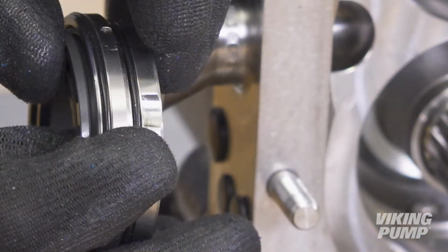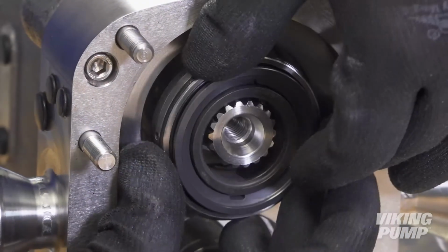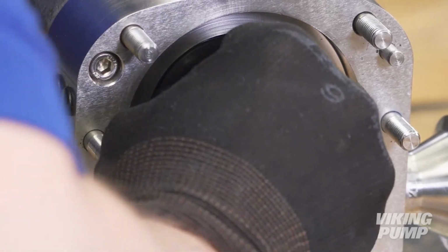Insert the seal housings into the rotor case, ensuring that the radius cutout aligns with the anti-rotation washer in each bore. Do this for each seal housing. Ensure that the housings are fully seated to allow for proper reassembly.